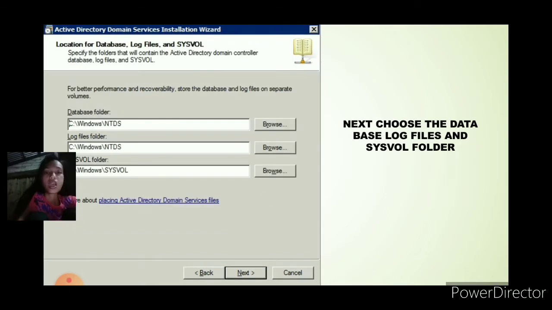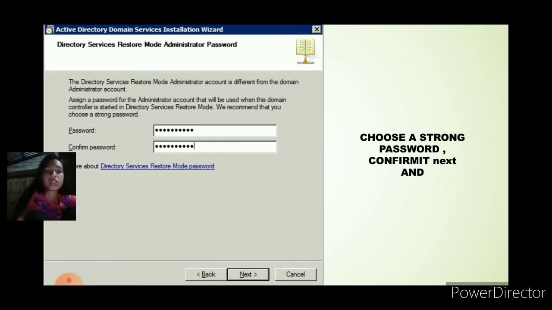Click Next. Location of database, log files and SYSVOL: specify the folder that will contain the Active Directory domain controller database, log files and SYSVOL. Then choose the database, log files and SYSVOL folder. After that, pindutin yung Next.